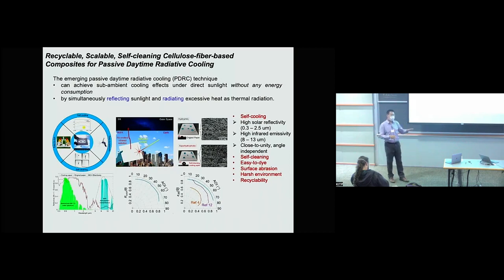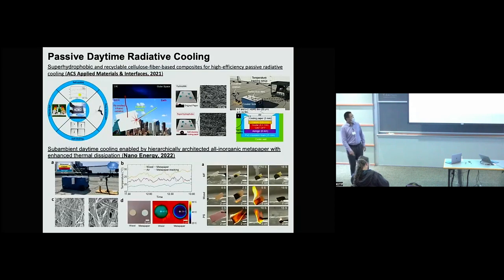So if such a material has really high reflectivity for visible light, for solar energy between 0.4 or 0.5 to maybe 1.1 microns, and such a surface can also emit energy with really high emissivity between 7.8 and 13 microns, then this material is perfect for passive radiative cooling. That's the idea of passive radiative cooling. So let's go back to this slide here.